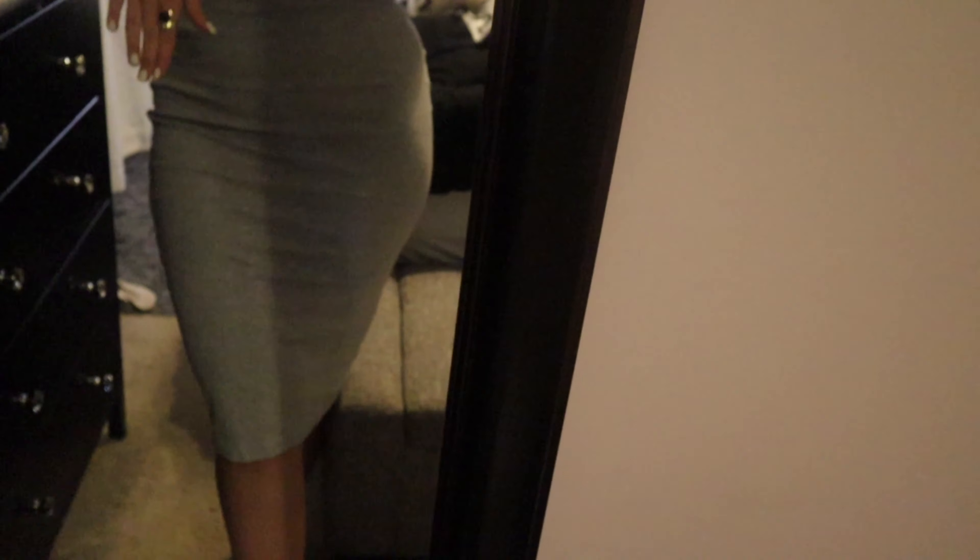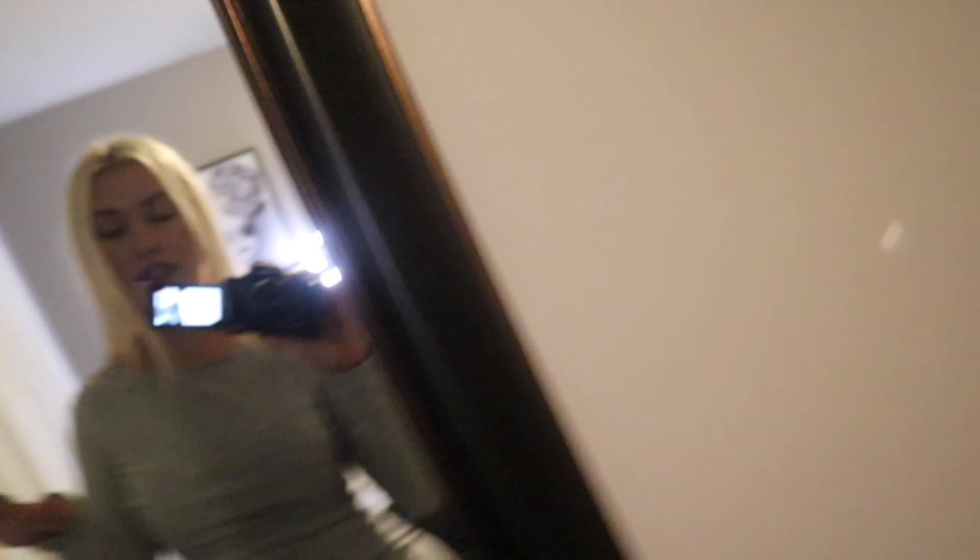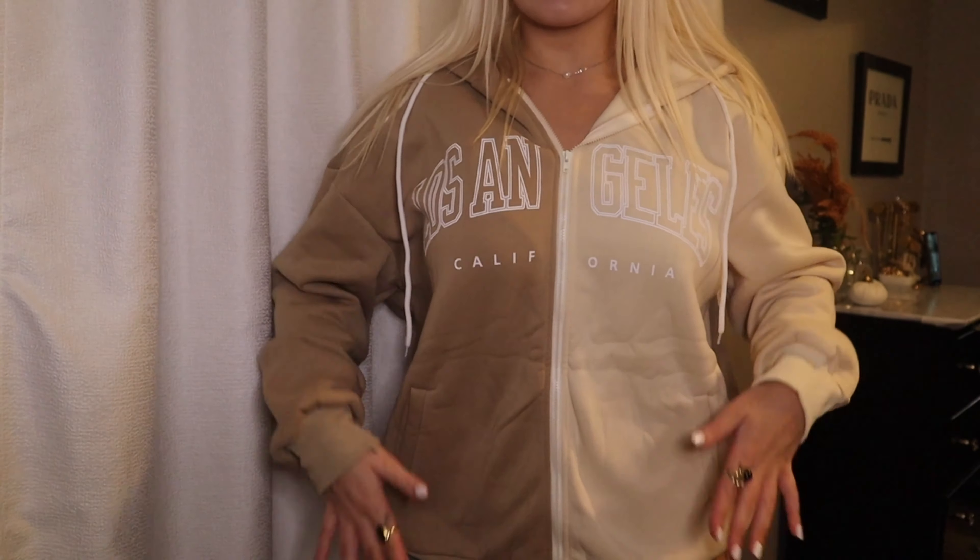Look at this dress — it's super long. It's really form-fitting and complements your curves. It goes down to right below the knee, which is the perfect length if you want to look sophisticated yet sexy. I would wear this probably with booties for fall, maybe even paired with a scarf. It's actually really thick material, and I got it in light gray because gray is always the comfiest color — and it definitely did not disappoint.